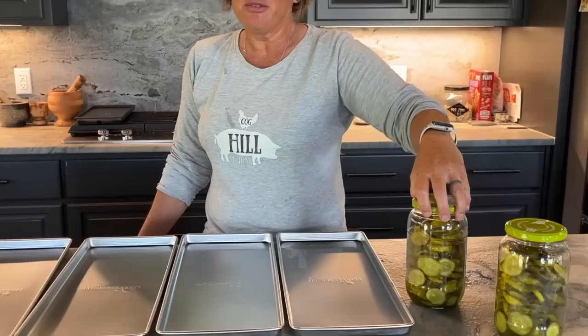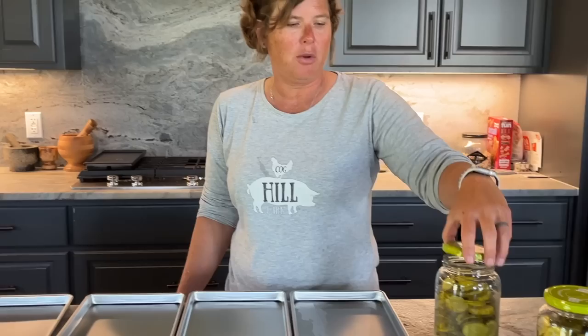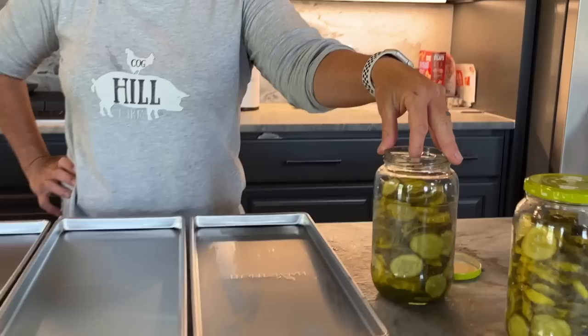But before I do that, I have been wanting to try something I hope you'll be interested in watching, and that is to freeze dry some pickles. I don't really know how this is going to turn out — I'm not a big pickle fan, but Jason and Mary Carl are. When things change in the freeze dryer, I have a tendency to like it a little bit more. So I'm going to give pickles a try and see how they come out. I'm thinking it's going to be like a potato chip.